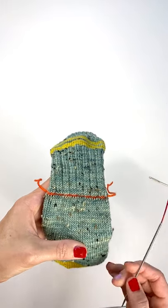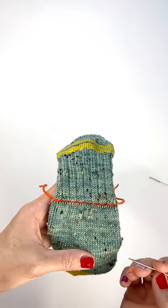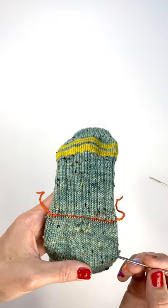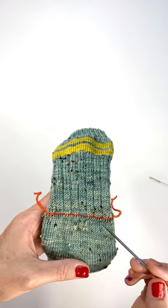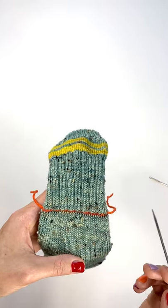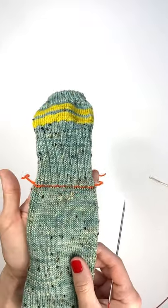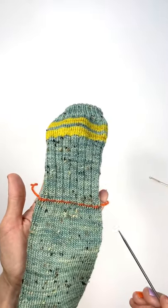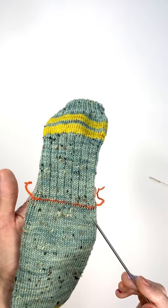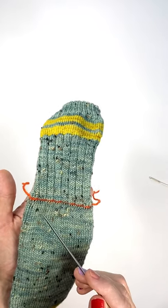In this video, I'm going to show you how to put your stitches back on your needle in order to knit your peasant heel. In a prior step, whenever we were knitting our sock, we placed our heel stitches onto waste yarn. I'm knitting the size medium sock, which is 64 stitches total, so I set aside half of those stitches — 32 stitches — onto waste yarn for my heel.